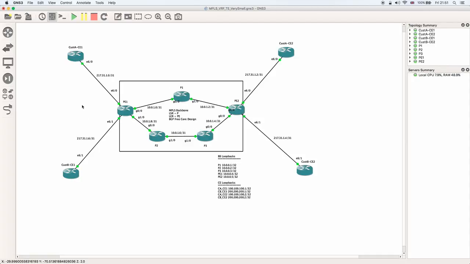so shift the traffic for customer A to go this way, but only for CE1. So anything that CE1 is sending will go this way, anything that CE2 sends back will go this way. We will have to set up different tunnels if we wanted to perhaps influence the traffic to go this way for CE2.